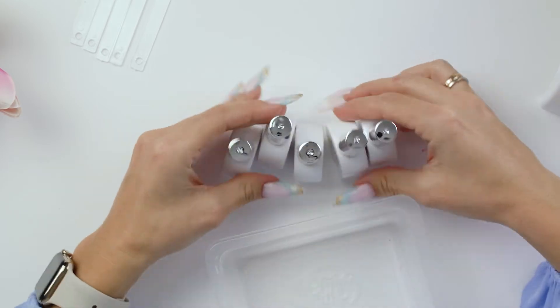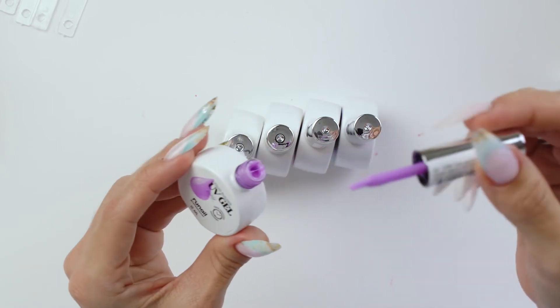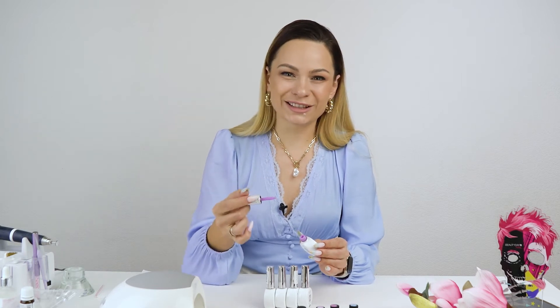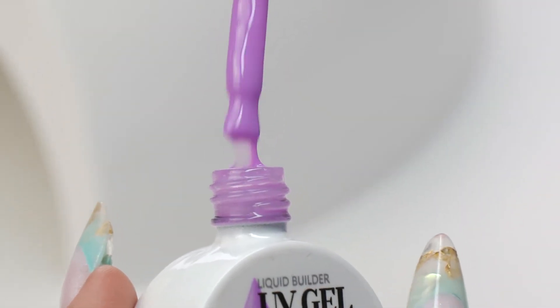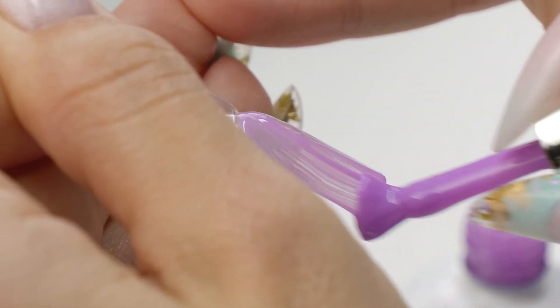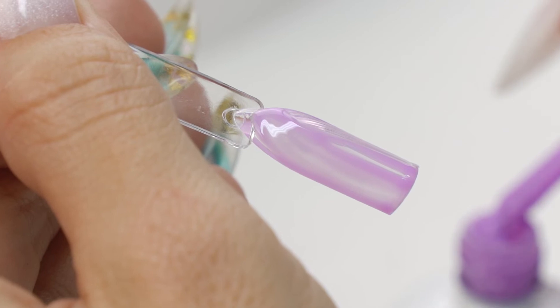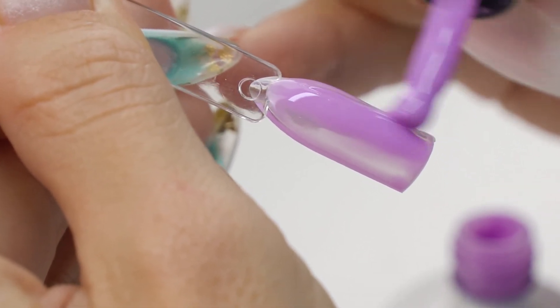Another product that became my favorite is another one by Runel — a liquid gel with a brush. Colored base coats are trending now, as well as colored gels, and it's so convenient that they come with brushes, so no extra brushes are needed. Nail techs are used to such brushes. These are great for painting a cuticle zone. One can align nails with both strengthening and coloring. Now let me demonstrate these on tips. These gels are thick — if you need a more liquid one, just put it into hot water before using it. The material will get more liquid and easier to work with. I apply a thin layer and align it just like we do with the regular base coat.